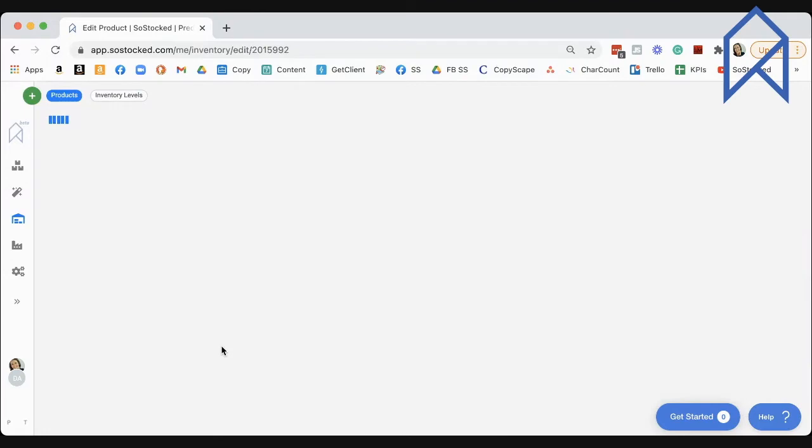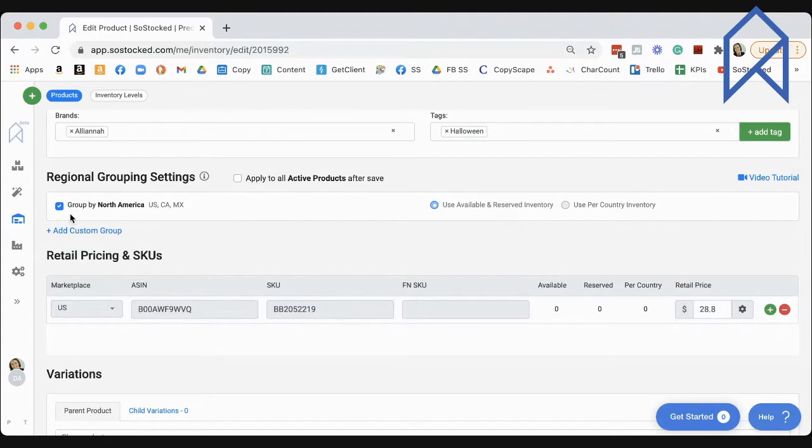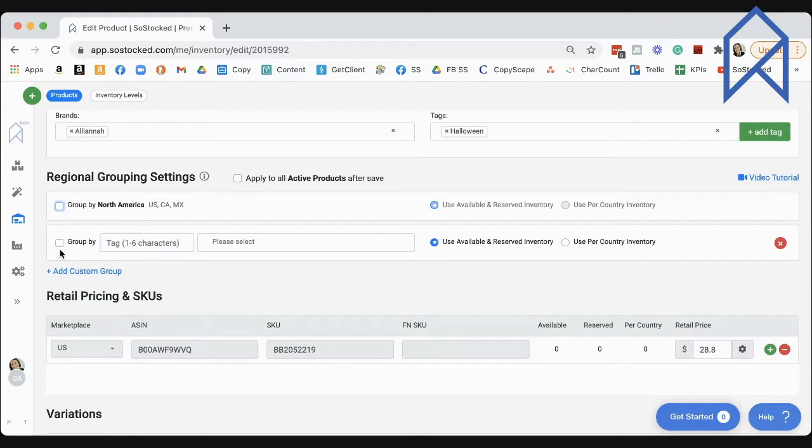So what's happening there is that we actually have a region grouping here. And this region grouping allows us to group by North America. So if you're selling using the NARF program, for example, you can group by combining all of those. The inventory is combined, the velocities are combined, so you only need that one number. You can also do, for example, custom groupings. Some people sell in the US and Mexico, but then in terms of Canada, they sell Canada separately. So that would be a separate grouping. So you can make custom groupings as well. And this works for Brexit. If you're selling in the EU, we've got a Brexit grouping as well.